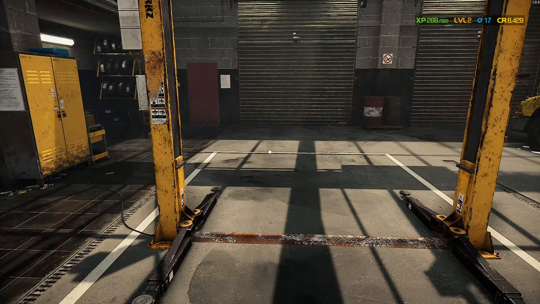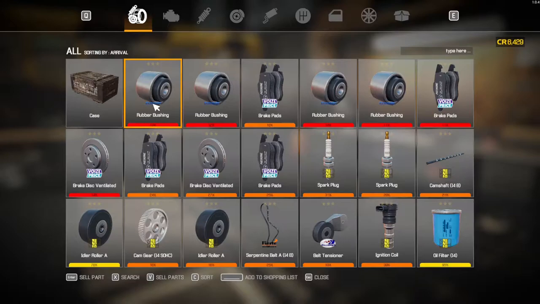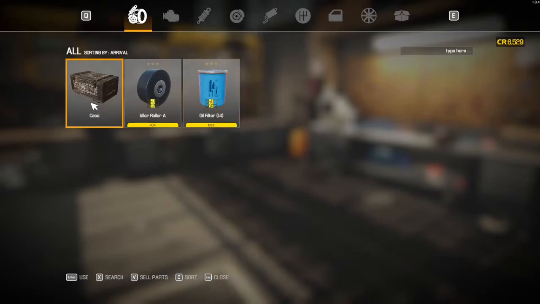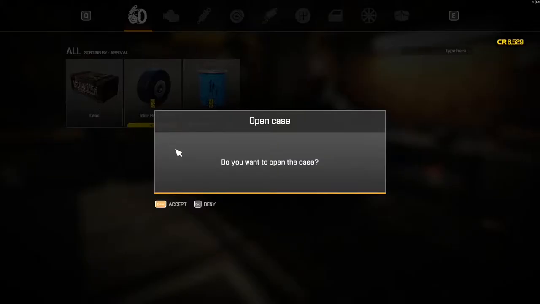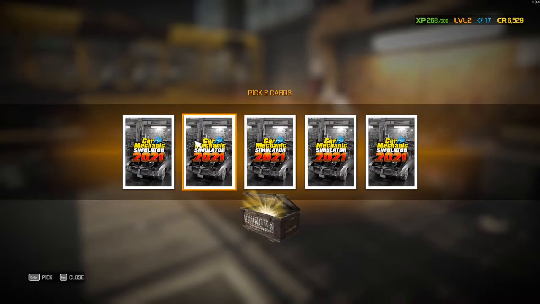Like I said, when I first saw the list, I thought, this is going to take forever. Right, plenty of things in the inventory to get rid of. Plenty of bits of junk. I'll hold on to that oil filter and idler roller because, you know, we might slip them into somebody else's car. We got our case to open as well. Let's see what we get this time.